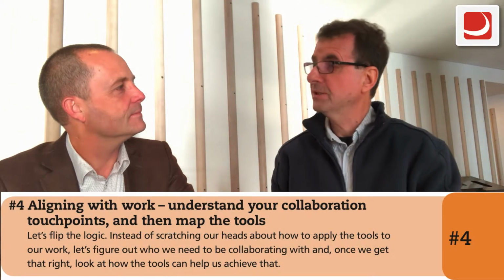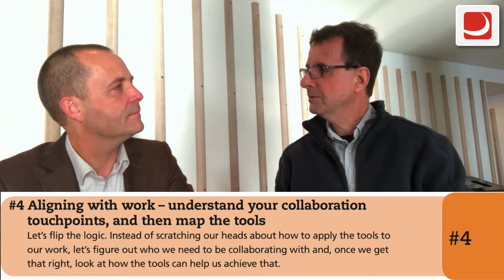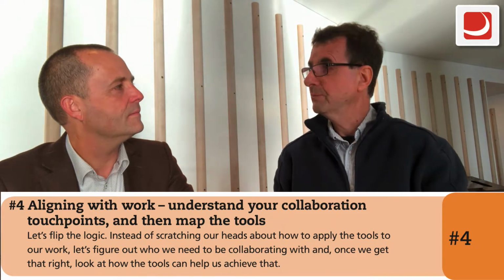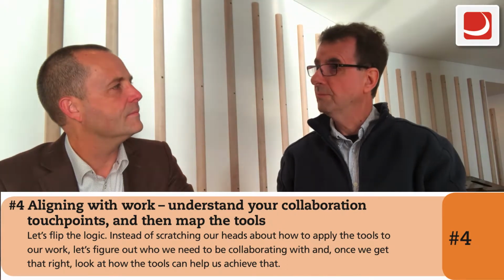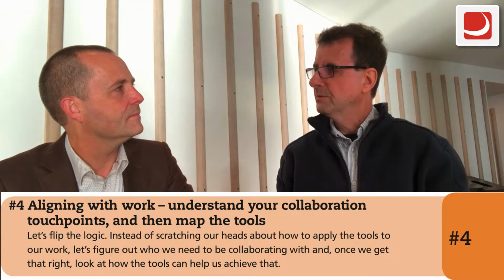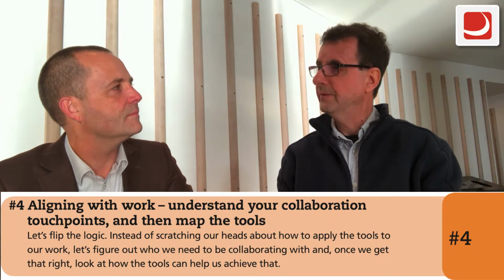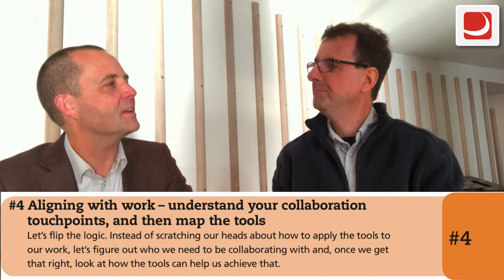But just aligning collaboration with work practices. It's a big one. I think most people talk about how do you actually apply it to the workplace. We have very specific ways to look at what your collaboration framework is at the time. We call them collaboration touch points. So we say, okay, who does your team need to collaborate with in order for you to do your job well, or your part of the process properly? And so rather than start with, here are some tools, how do we apply them, we start with what are our collaboration touch points? Who do we have to collaborate with? And how do we have to collaborate with them? And then the final point, definitely the final point, is what tool should we then use to facilitate that particular collaboration touch point. So it's flipping that around a little bit. Yes, got it.